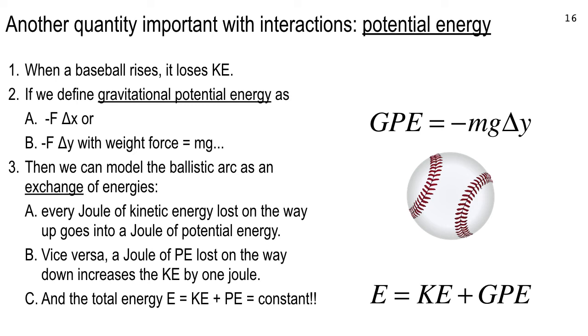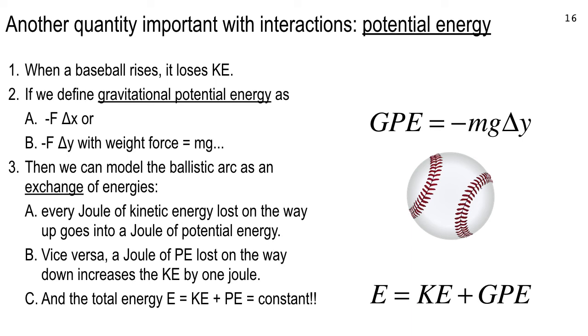Yeah, if it's going up, minus F delta Y is a positive number. Okay? And we interpret that as meaning that the potential energy of the system, the Earth and basketball system, is increasing, joule by joule as you go up. And at the same time, as you go up, your kinetic energy is decreasing joule by joule because you're slowing down. A pop-up slows down eventually.